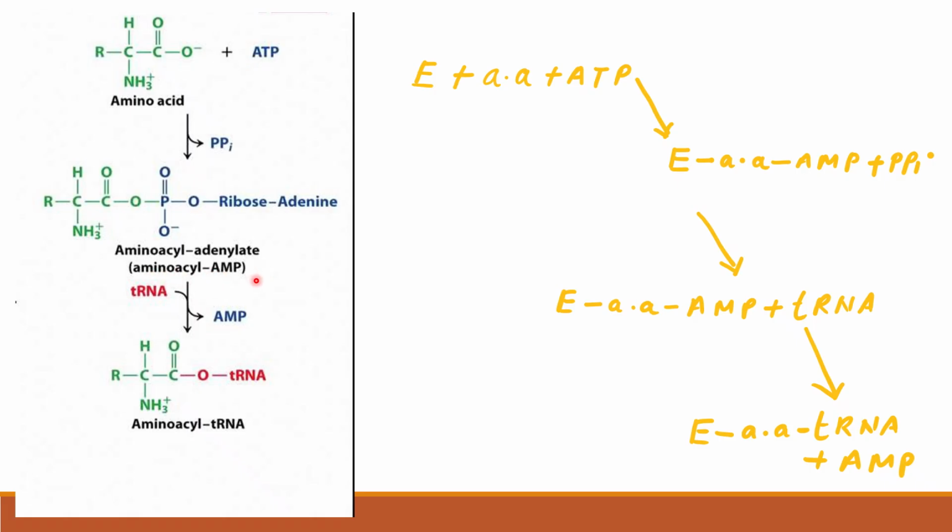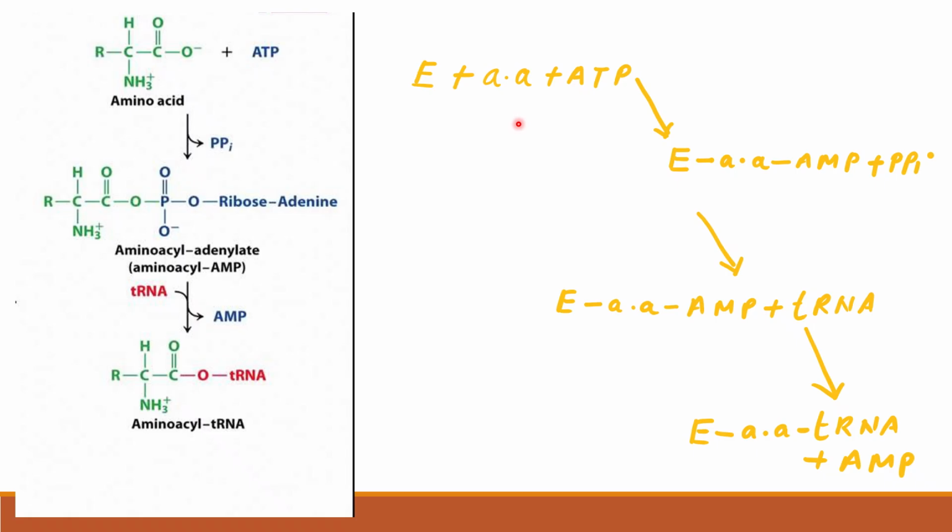Okay. So once amino acid adenylate, or aminoacyl AMP, has been formed, PPi will leave and this aminoacyl AMP is now ready to react with the cognate tRNA. Cognate means corresponding tRNA. Now this aminoacyl AMP, in the presence of tRNA, has more affinity for tRNA than the AMP. Therefore, it eventually reacts with tRNA and becomes aminoacyl-tRNA, and AMP is released. This is the whole reaction which takes place during the charging of tRNA.